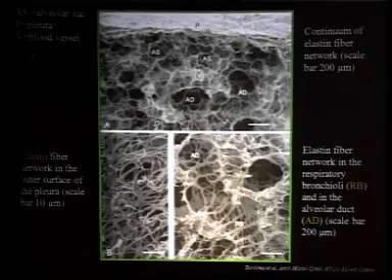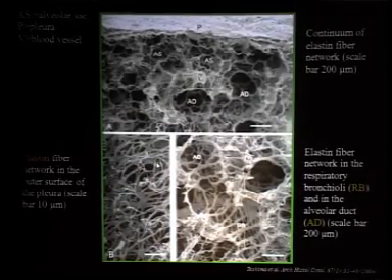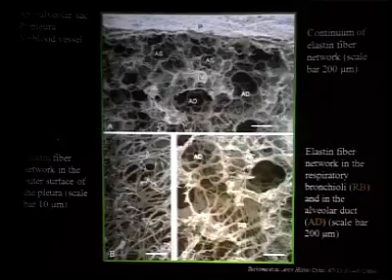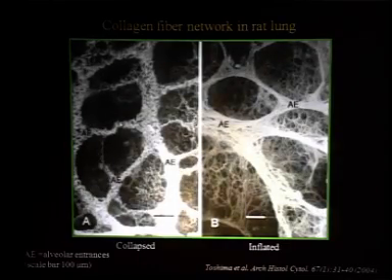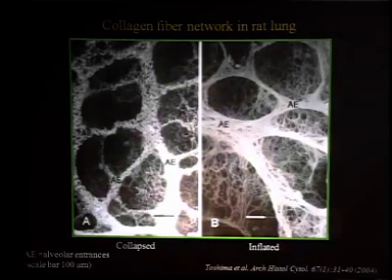Okay? And I found these pictures which are beautiful. These are elastin fibers. And you see that the elastin is a very rich network which is everywhere. And these are collagen fibers. Look, you see when they are folded at end expiration. Look now, at end inspiration, they are completely stretched. So the model is not far from the reality. This is how our lung works.